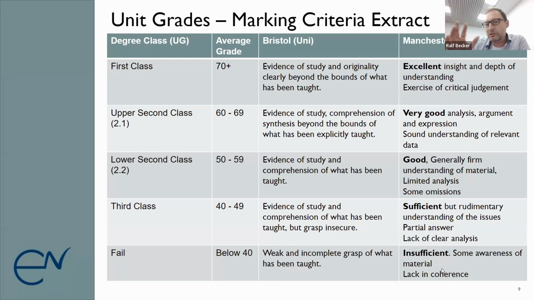And you can see these quality keywords in Manchester, for instance: upper second class grades are very good grades. So any piece of assessment that is above 60, we rate as very good. And that's sometimes very difficult to communicate to students. They think very good, surely that's got to be 80 or 90 or higher. So that's something that especially we need to communicate to students, not only your course convener, your course director, but you may have a little role in this.